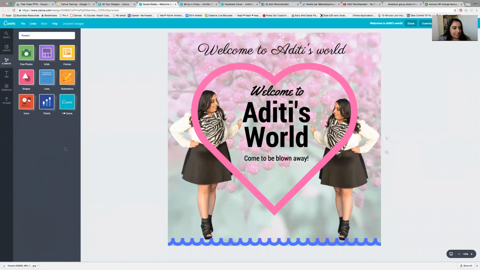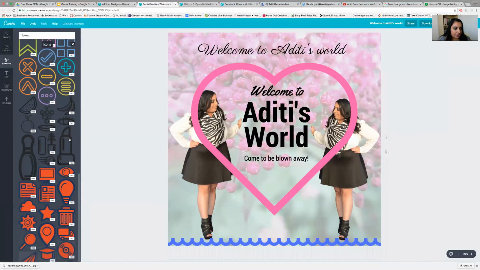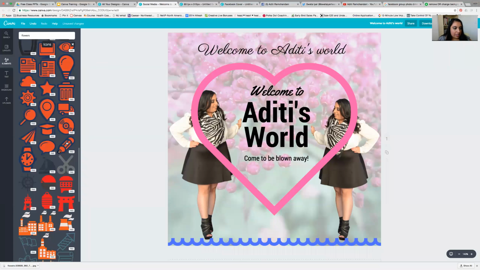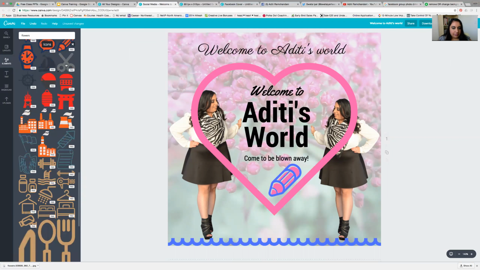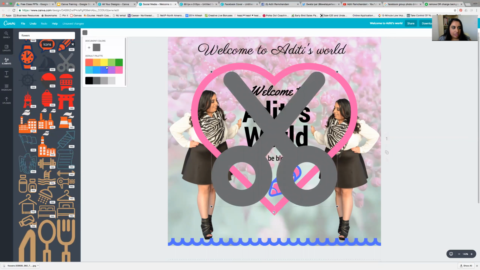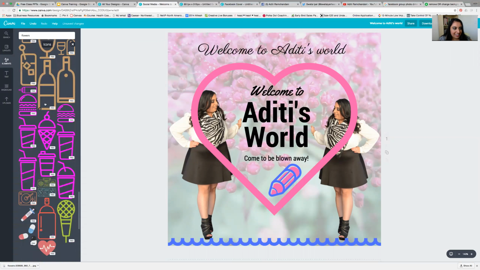But icons. So let's get to icons because I love me some icons, and you can totally change the colors and match it to your brand. So like, let's say you want to use a pencil. So here's a pencil. And you can change it to your brand colors. So it gives you two colors here. And see, you can change the colors to match your brand. Fun scissors. You can change the color of that too. So you guys can probably see how you can end up spending a lot of time doing this.